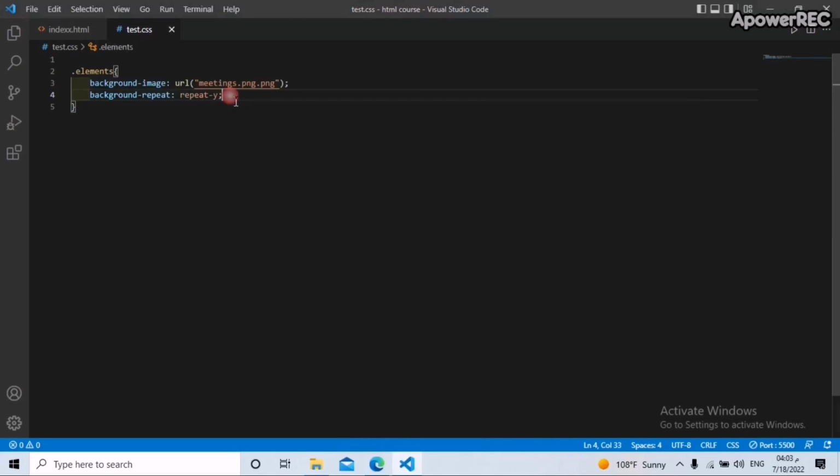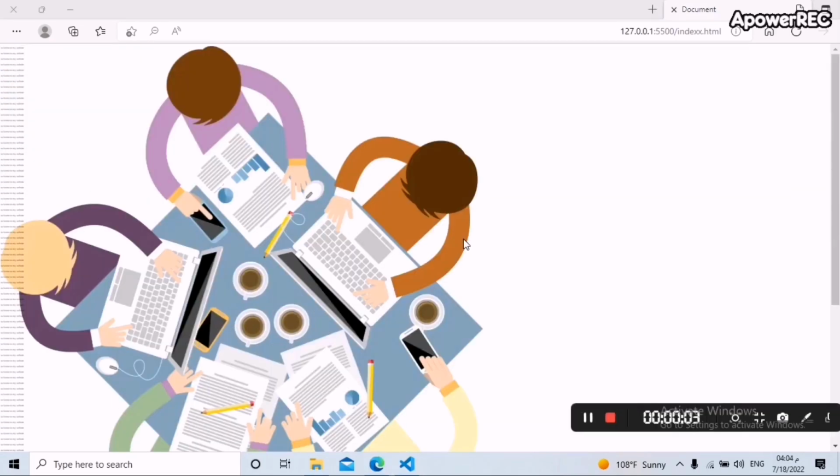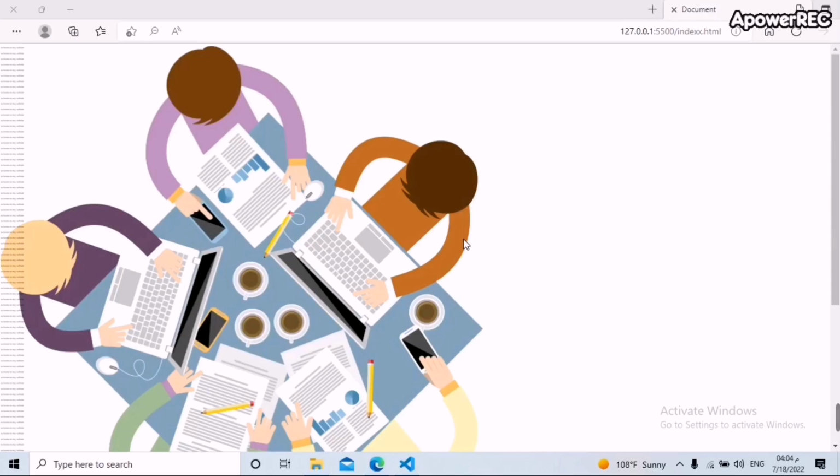Let's choose it and let's go to see the result. As you see, it repeated on the Y axis. And this is the benefit of the repeat item. You can repeat it, you can cancel the repeat, and you can repeat it on the X axis, and you can repeat it on the Y axis.